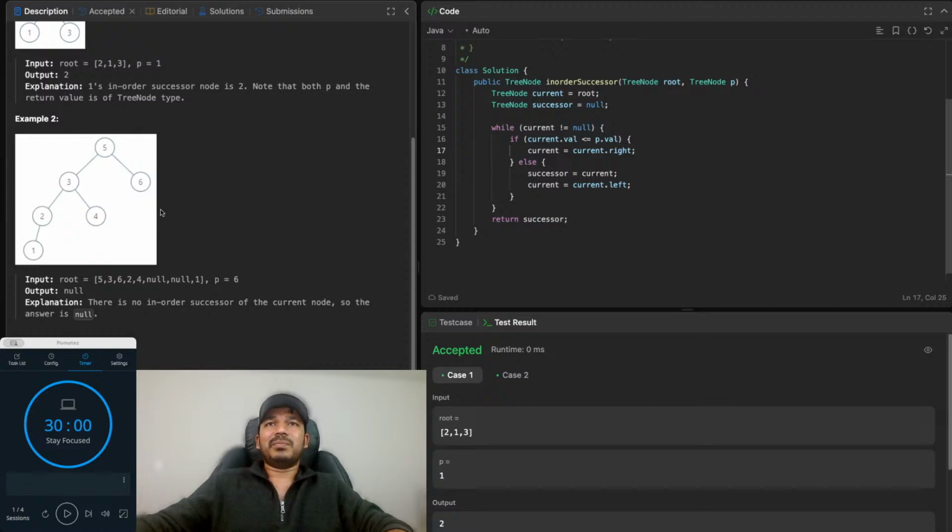If trees are not balanced, then it's not efficient. I agree, it's the same as any array or linked list. But if the trees are balanced, I'm removing half the sample space here. Again, next step, I'm removing the half. Again, next step, I'm removing the half. So it would take O of log n for this operation, whereas in order to print and do that, it would be O of n. That's the difference.